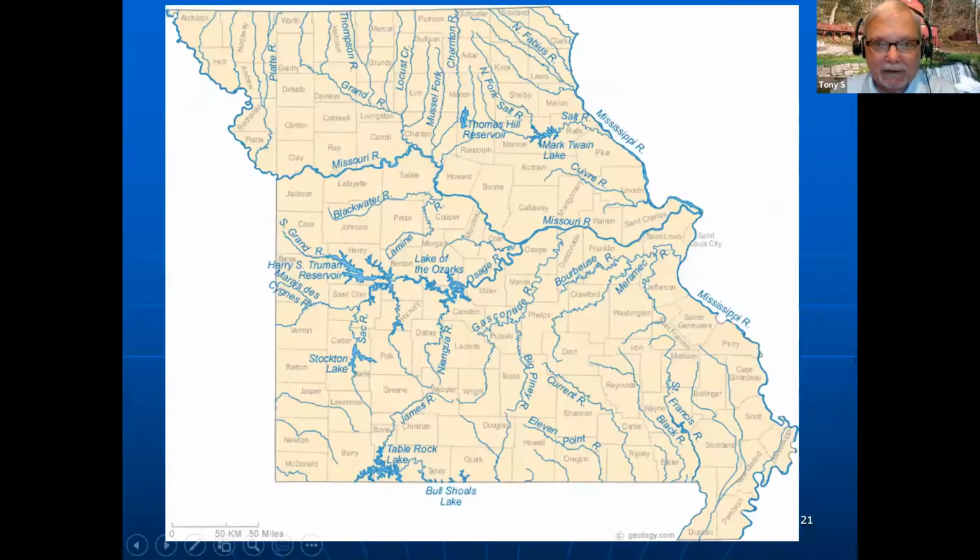And again, here's another map, kind of shows you some of these rivers here. Here's the Niangua, flows into the Osage. Here's the James River, but it flows through Greene County down and flows into Table Rock. The Jacks Fork isn't shown on here, but it's right here in Shannon County. There's the Big Piney, and the Little Piney isn't shown really here. And over here is the Sac River and some of the other smaller rivers. You can see that the Ozarks just has an abundance of rivers.